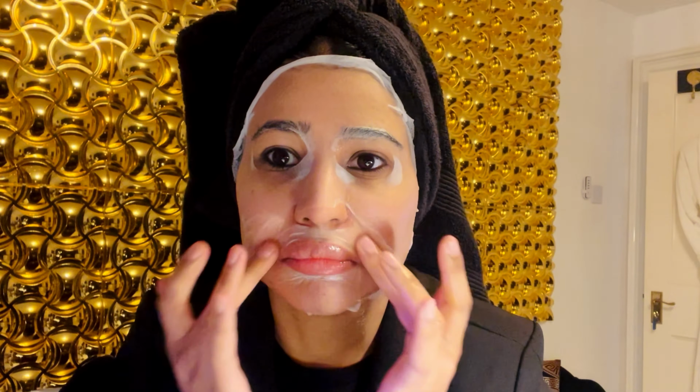Typically the way to use a sheet mask is to cleanse the skin, and then you're gonna apply the mask onto the face after you've dried your face. Smooth it all on, and I like to just make sure all the solution goes everywhere, massage it onto my neck and décolleté, backs of my hands, so you're getting the most out of it really. And you can actually just massage a little bit over the top of the mask and then leave it for 30 minutes. When you do remove it, you will notice quite a lot of it has already sunk in.